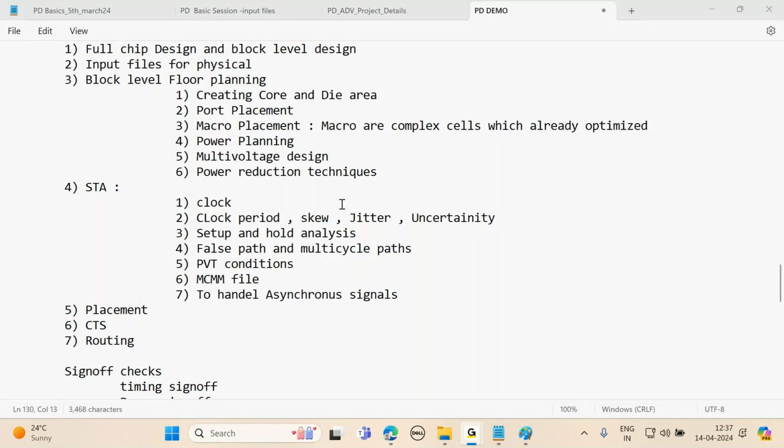But in industry, what is working is 4 nanometer, 7 nanometer. If you want to get those racks, you have to pay in crores to the foundries or the PDK team. The PDK team is only present in product-based companies. Intel has a PDK team, Qualcomm has a PDK team. We cannot purchase from them. They will never give it to you. Even if you go to a company and I ask you for any information, you will not give it because it's highly confidential. If the company knows that you are leaking this information, they'll remove you from the job. It's very difficult to get from industries. So we depend on what we get, and we teach in that.